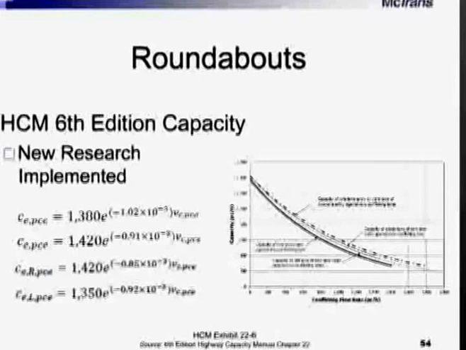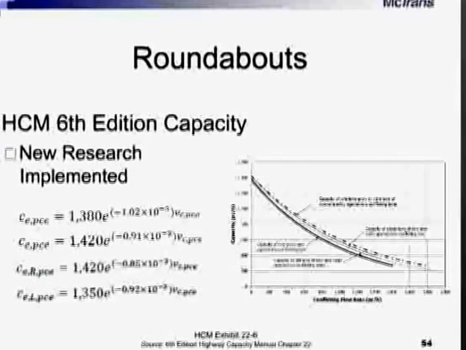Example 1 out of the manual. Single lane roundabout. The intersection delay is 35.2 for level of service E. If you put in these equations and model exactly the same data, the delay is 17.7 for level of service C. So it's that level of change that these new equations are going to have. So if you have a roundabout that fails today, just wait a couple of months and it'll probably pass this summer.